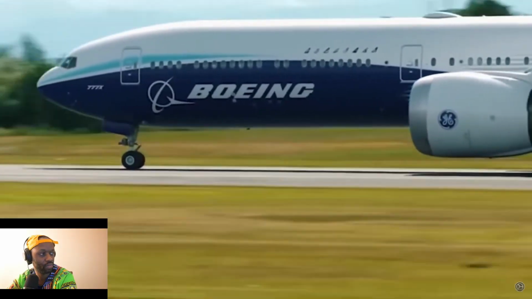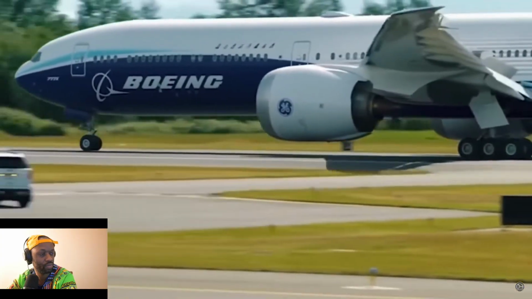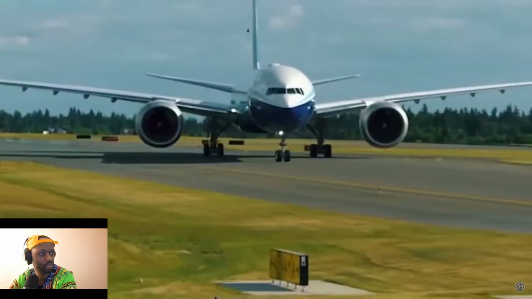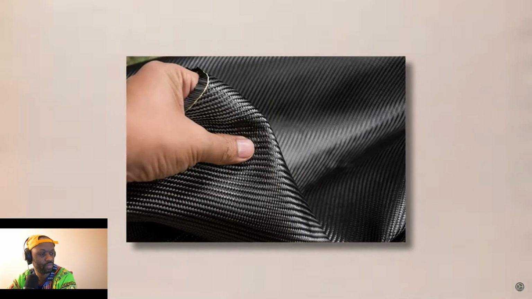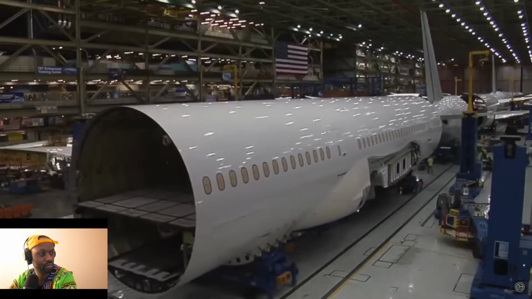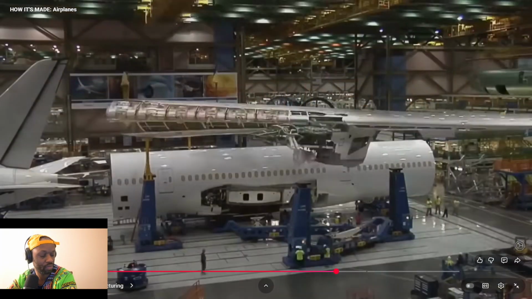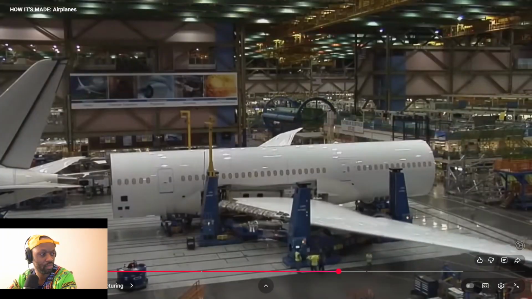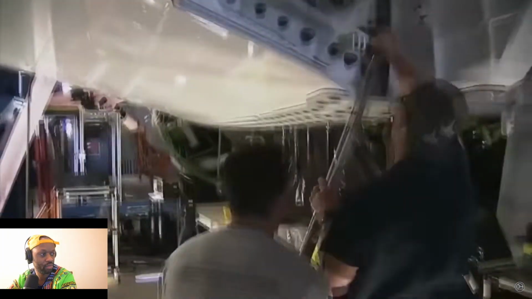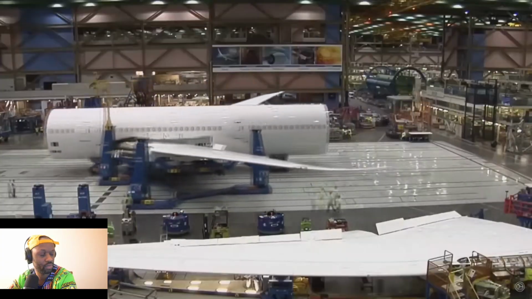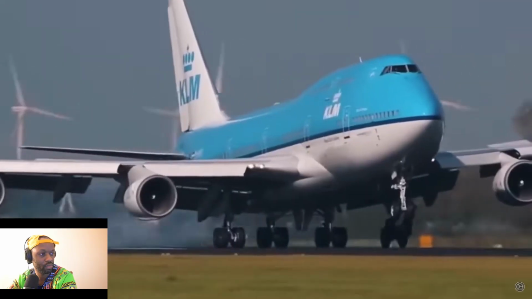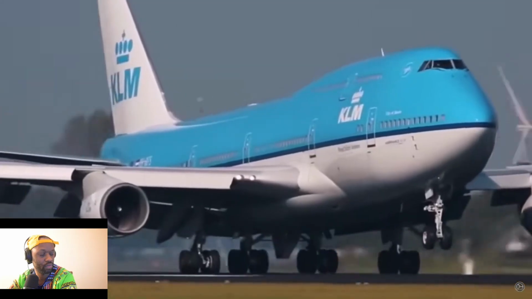In conclusion, the materials and manufacturing process of airplanes is a complex and precise undertaking. Strong and lightweight materials such as aluminum, titanium, and carbon fiber composites are used, and the manufacturing process involves a combination of manual labor, robotics, and digital control systems. Quality control checks are performed at each stage of the manufacturing process to ensure that the airplane meets the required safety standards. The end result is a machine that is capable of flying safely and efficiently through the skies.